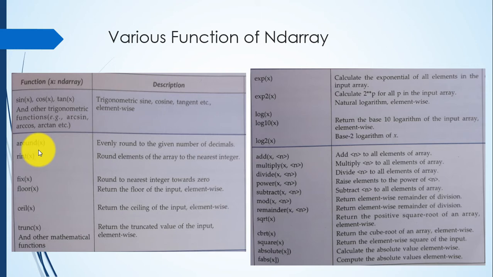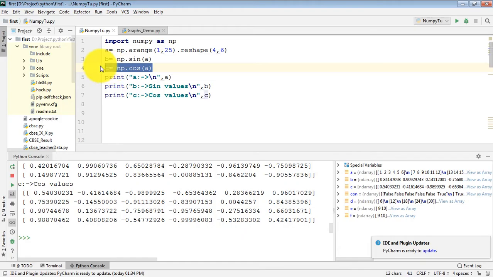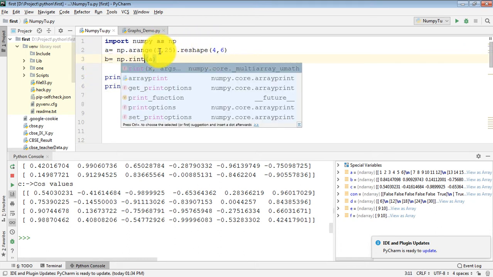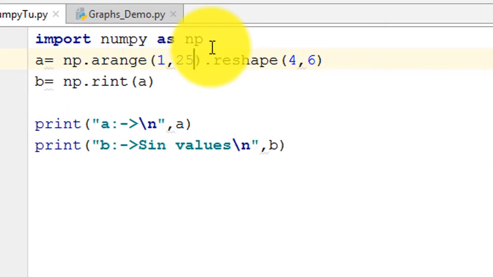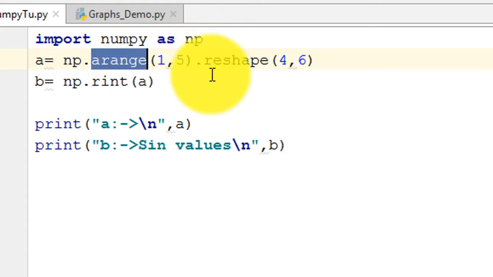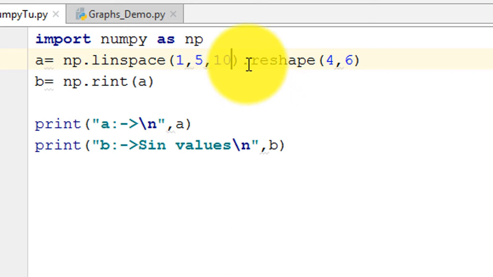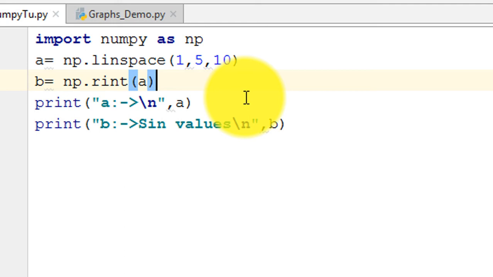I will show you how rint, or round int, works, and you can apply the same concept to the other functions. Let us get rid of this, and in place of sin, use rint, and we are going to have some float values. Let's say 1 to 5, linspace, comma, let's say 10 elements, and let's forget about reshape, and let's print a and b.